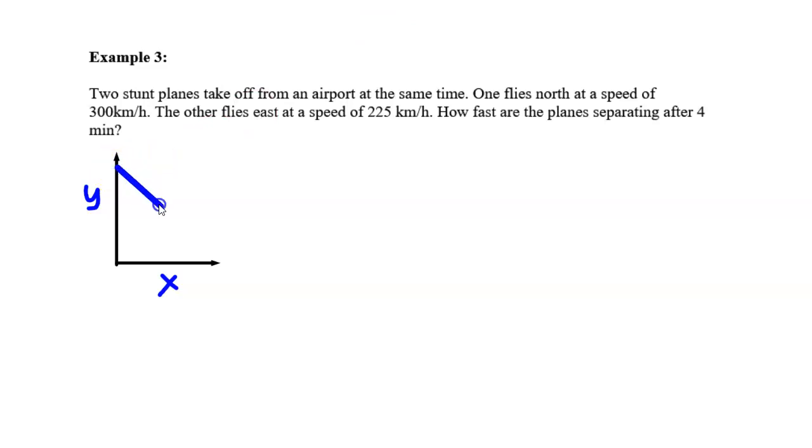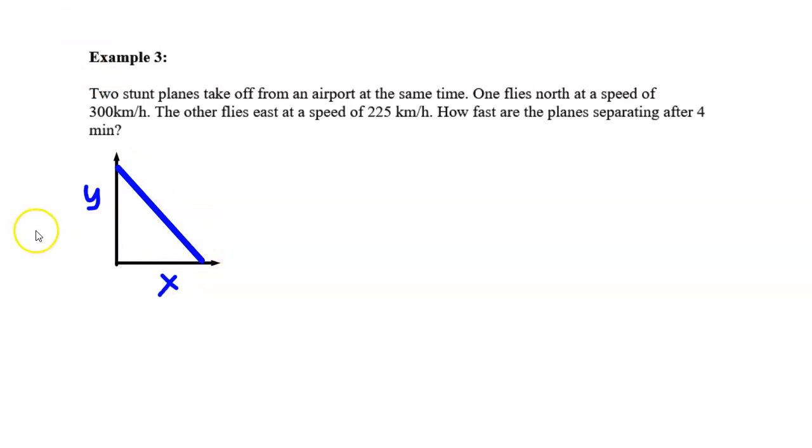So this looks like the ladder question again, but here we are. Okay, so that's the distance between them. And initially, if they're taking off from the airport at the same time, initially their distance is like that, and then their distance is like that, etc., etc. Okay, so the distance between them is really on that diagonal.